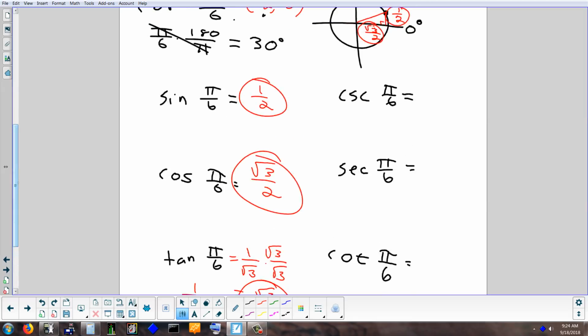All right. What about cosecant? What's that one? 2. Flip 1/2. How about the secant? What's the secant? I think I would use square root of 3 over 3. Yeah, let's just do it in 2 steps. Step 1, flip it, and then he fixed it at the same time. He multiplied top and bottom by square root 3. So 2 square root of 3 over 3.